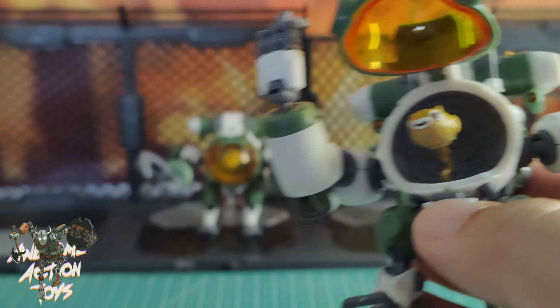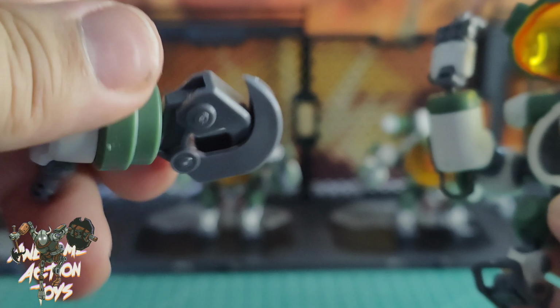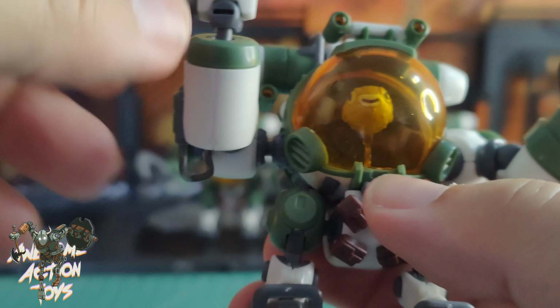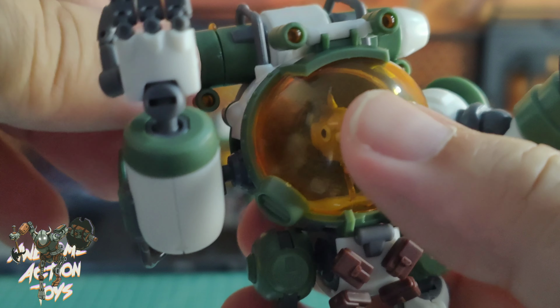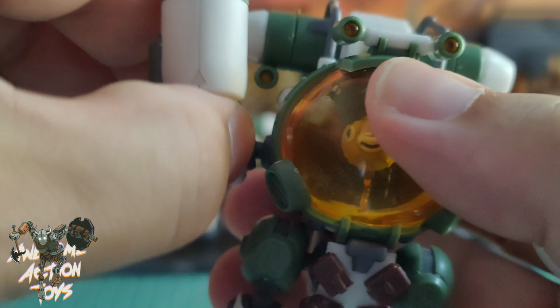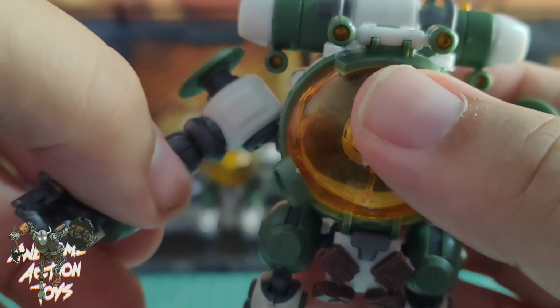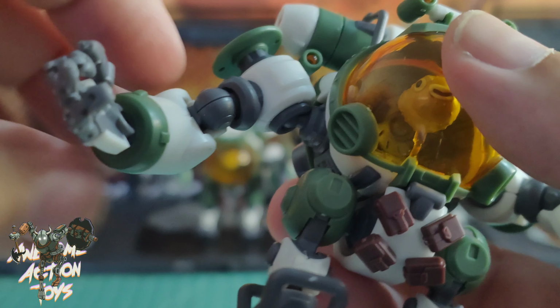You do get spare parts because you get the spare arms for each of them, left and right and whatnot. So this opens up. Other articulation, nothing on the backpack. The arms are all the way around. They're on a ball, so you do get a roll in and a roll out. You get a decent lateral raise for a ball. It doesn't go 90 degrees.